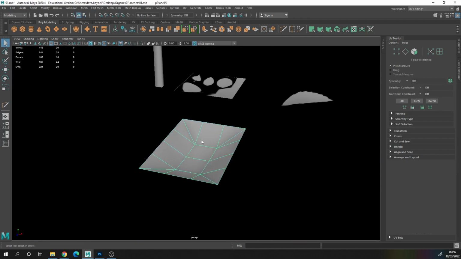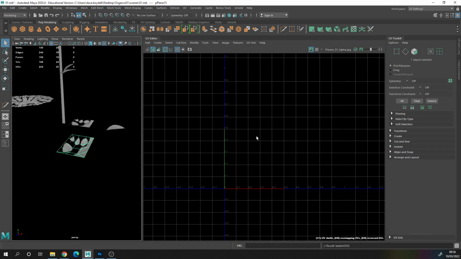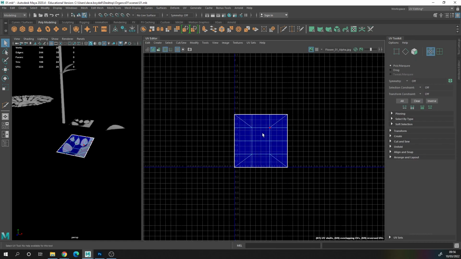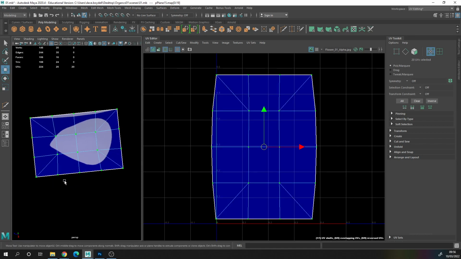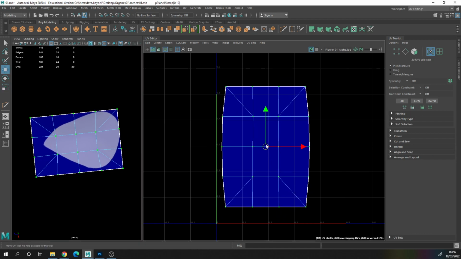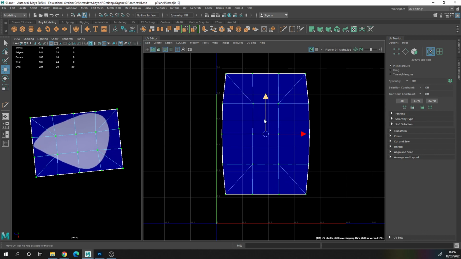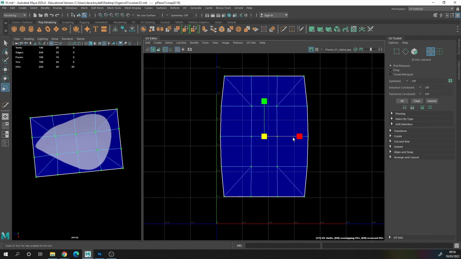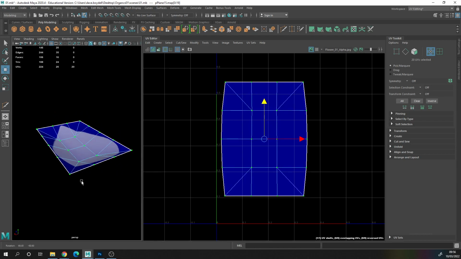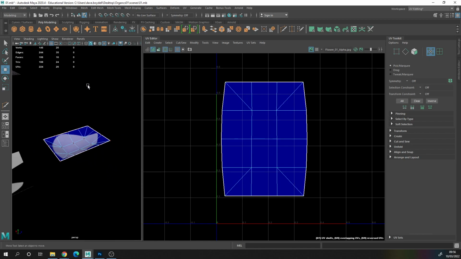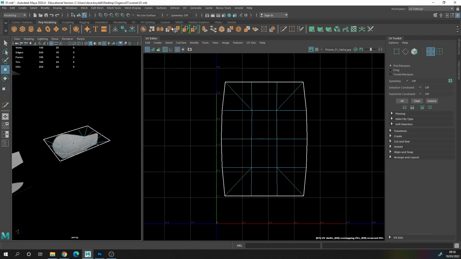Then when I apply the existing flower 1, get the UVs, do a bit of an unfold on it. Look at that and think, right, is that the right kind of shape?